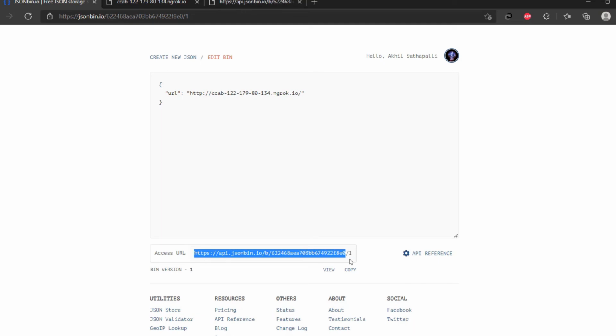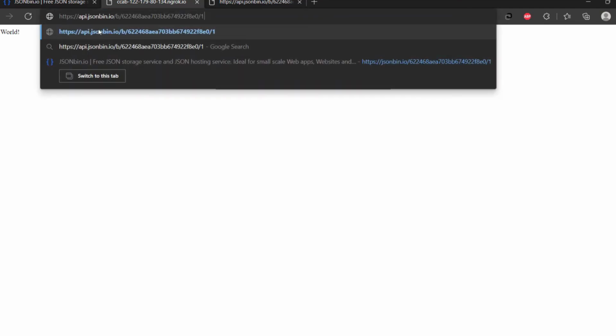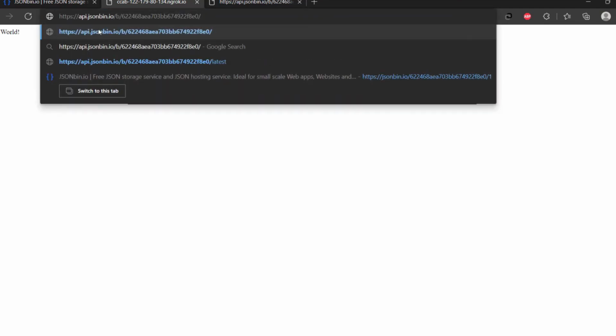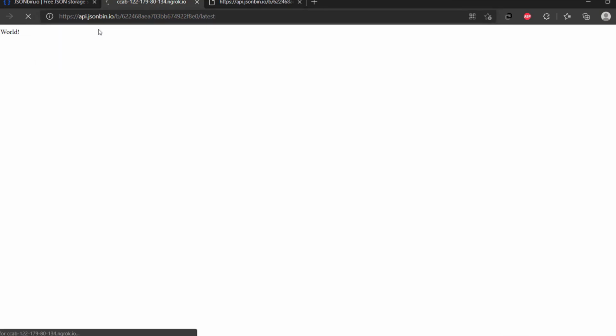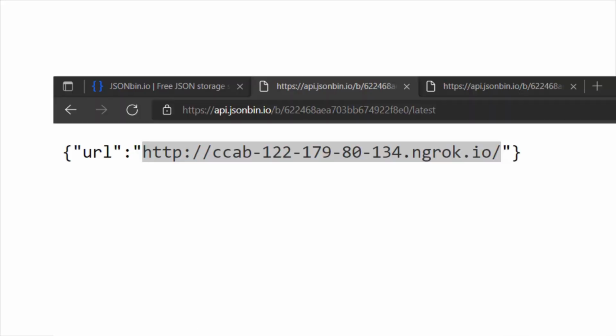Copy the access URL, paste it here, and change this one to latest. So this latest will give you the last updated bin. Using JSON decoders, you can get the URL mentioned here and use it for further applications.